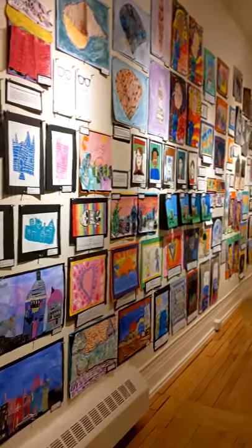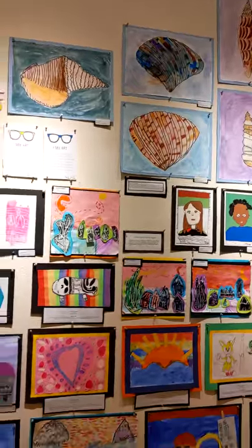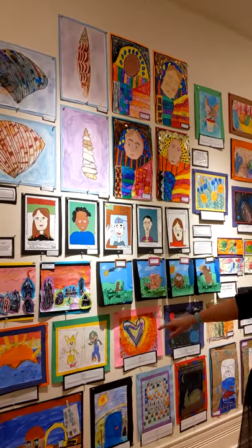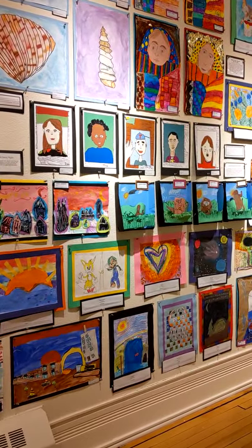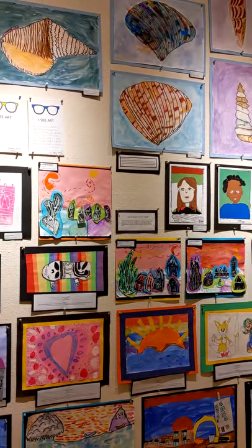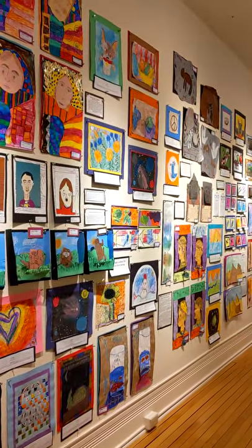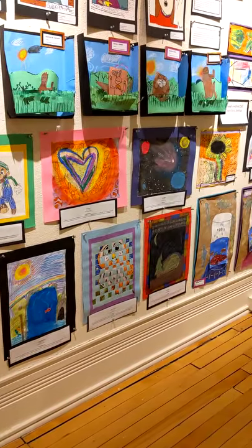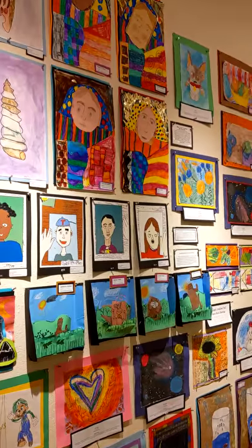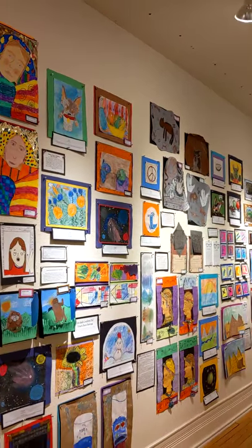By the time we start moving to second grade in our curriculum, students are really interested in finding independent motivation in their art. We have a lot of students finding creative opportunities in things that they enjoy — some really enjoy their video games, some are motivated by certain feelings, and some are representing their toys. Some are more interested in exploring new techniques, so we have fun things like weaving, or working with different materials — different types of paints and blending to create their images. Some students are stretching themselves by practicing how to draw certain techniques.